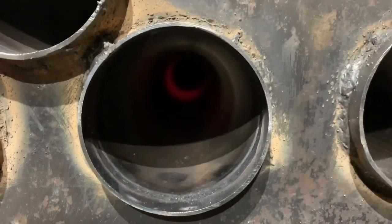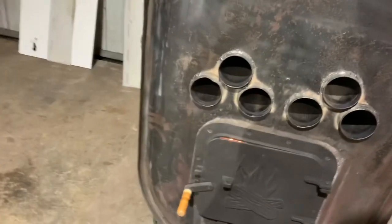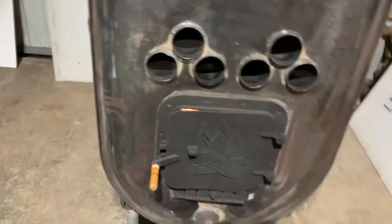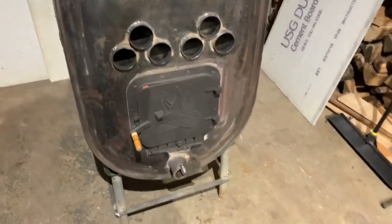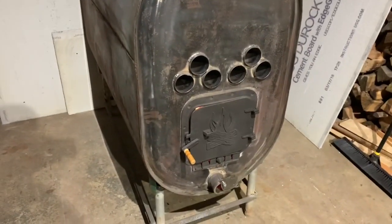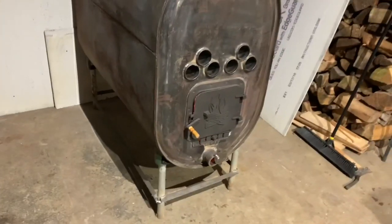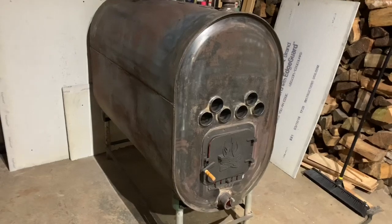As you can see, pipes are getting nice and hot. So let's go ahead and turn the fan on and see what that's like. Definitely putting out some heat now. That's much better. Capturing that heat that's inside. I was losing a lot of heat just because it takes so much fire to get that thing super hot.